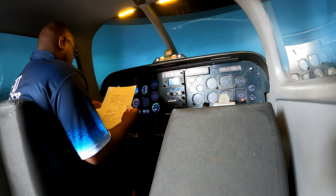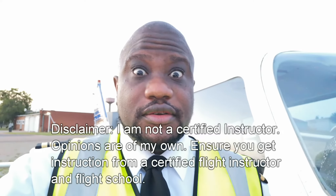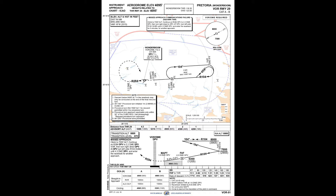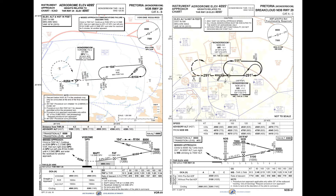The sessions covered entries into a hold over a VOR or NDB station, as well as the hold itself. The second session was the same but with wind. In these two sessions, we'll be using two stations: a VOR station as well as an NDB station. The NDB station is Whiskey Bravo at Foxwood, and we'll be using the VOR station Delta Papa Victor, which is also at Vonderboom Airport.